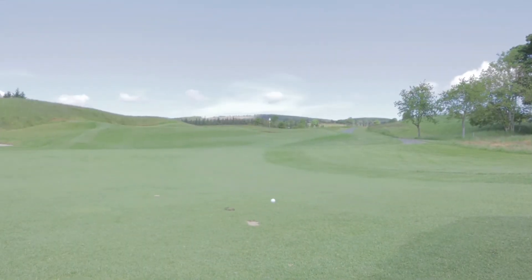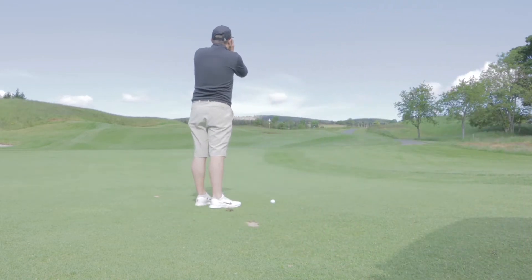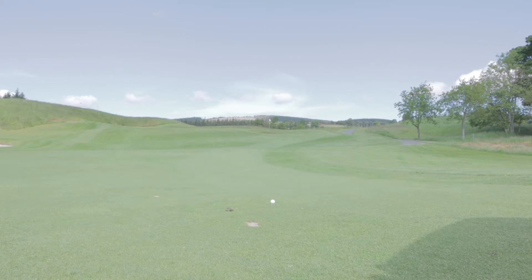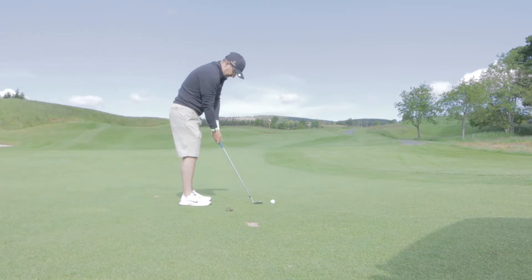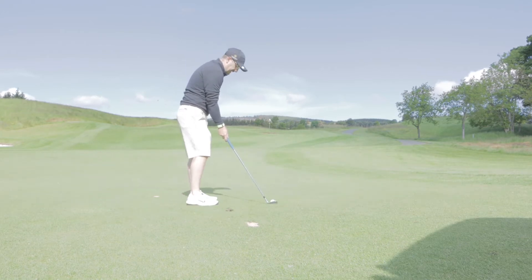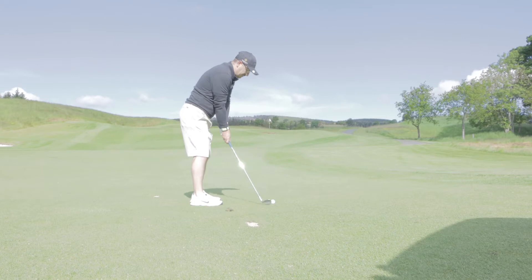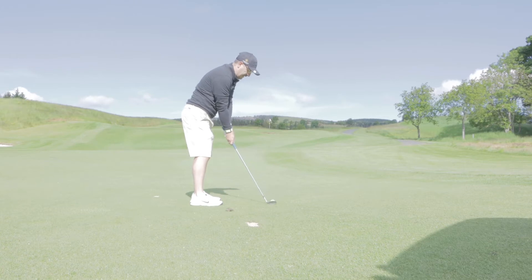Now it's all about the approach shot. We've got 65 yards to the pin, so I'm going to try and get a nice 58-degree wedge on this and try and put a bit of spin on it. This is a tricky green and it's a tricky approach because you can't see where you're landing the ball, which I don't like. I hate that type of shot. So, 58-degree, ball back in my stance, I'm going to get down the club a little bit, make sure the club face is nice and square to my target, into a decent posture, and I just want to rotate back and through, concentrate on exiting left and hitting the ball first.